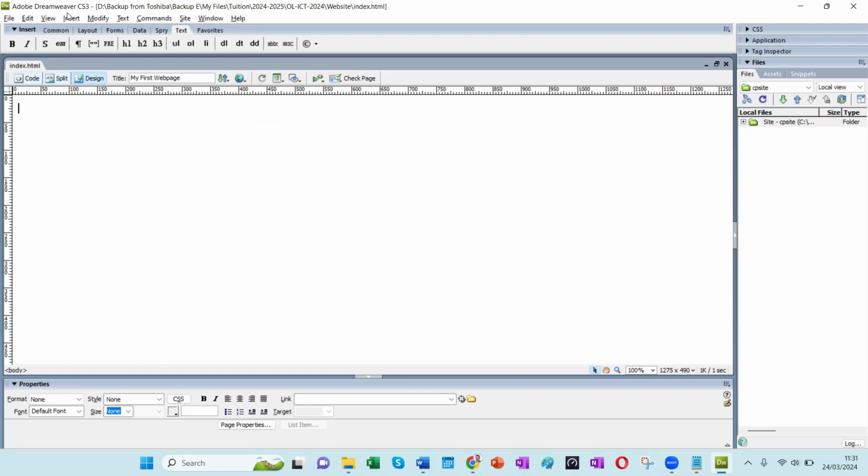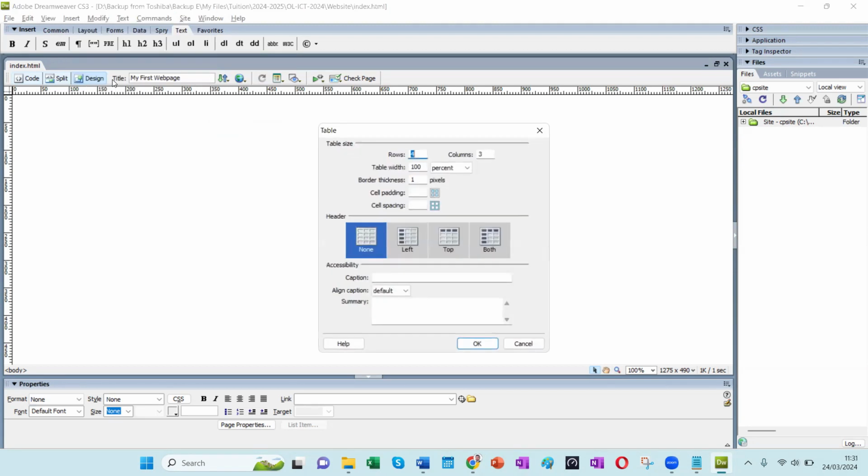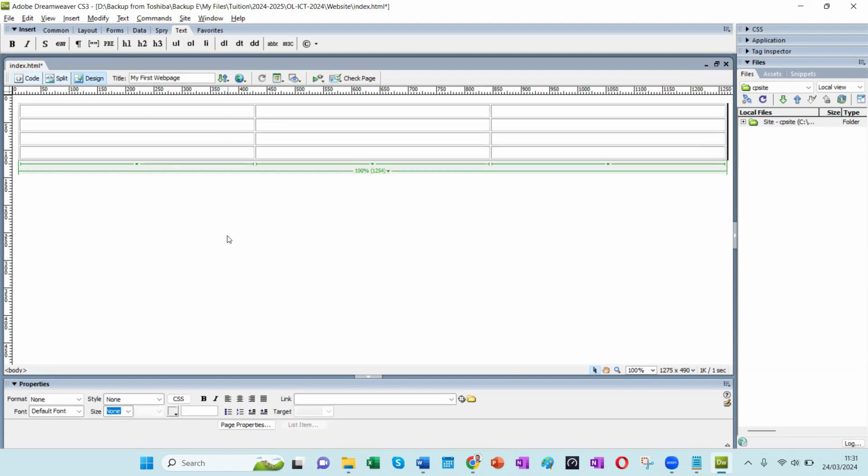So the first thing is to get a table. You can go to insert and table, and we can just give a number of rows and columns, keep the border thickness as 1, and okay. So we got a table. Second thing we can do is lay out the table so that we can place the content on the web page. Now, sometimes they give the layout, sometimes we have the freedom of selecting a layout. Okay.